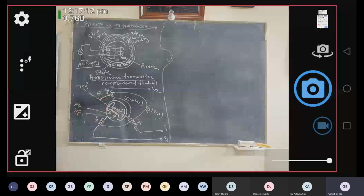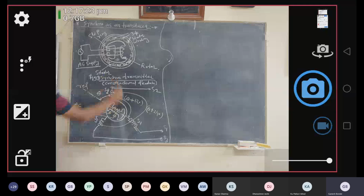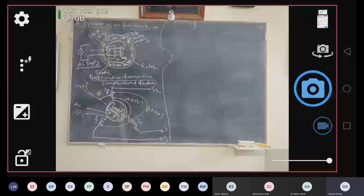So this is the second figure. This second figure represents a schematic of the synchro transmitter. We have simply simplified the first diagram. We have seen the constructional detail of the synchro transmitter. Its construction is similar to a three-phase alternator. The stator carries a three-phase winding and the rotor carries one winding. The stator winding is uniformly distributed along its periphery and is connected in star connection. Therefore, here we have shown three windings S1, S2, and S3, which are displaced by 120 degrees from each other.